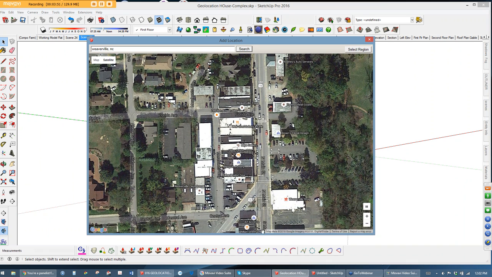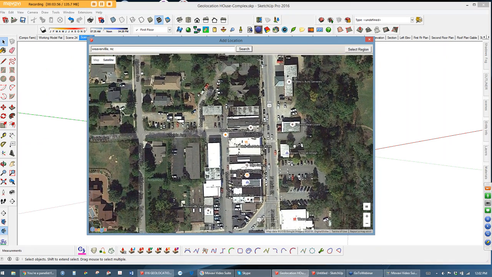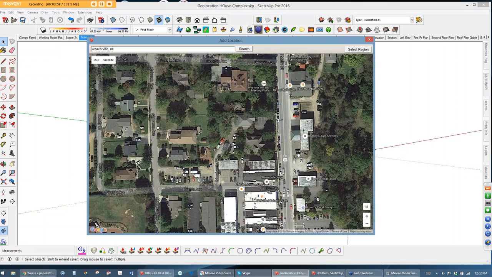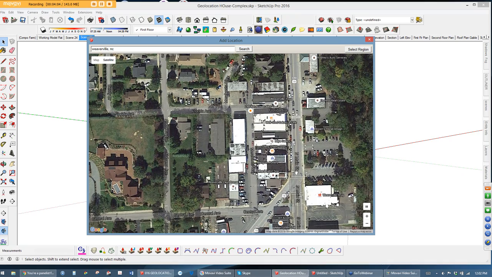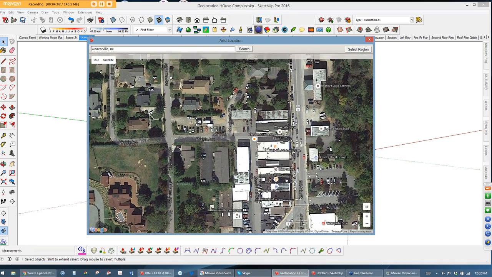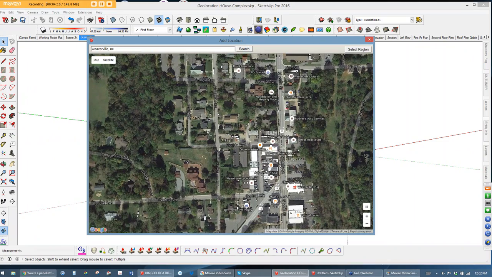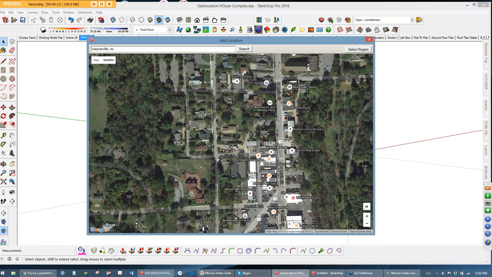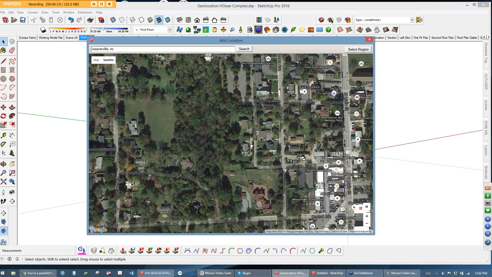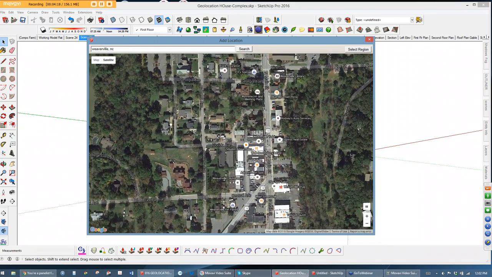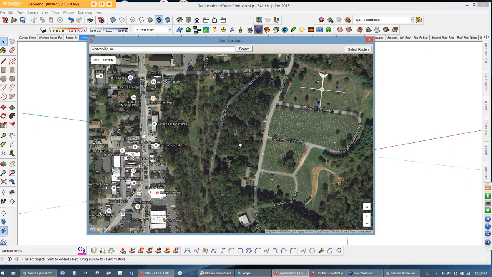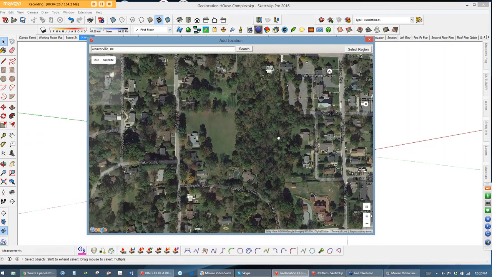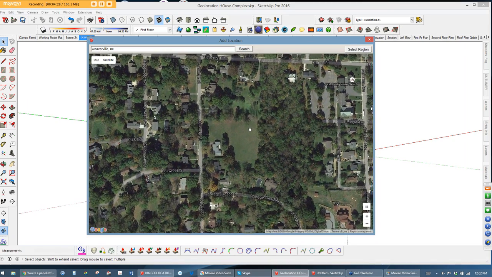From here, you can expand this window as much as you'd like. You can pan it just by clicking on it with your left mouse button and move this around. Try to find the place you're looking for. Here you can see we've got Main Street and Central Avenue. Not a very big town, but you get the idea, and there's a lot of rural area around this. So I'm just going to go out and pick an area that might be suitable for this house. Well, I don't think we want to put it in the middle of a cemetery. That's not very nice. We'll pick this empty space here.